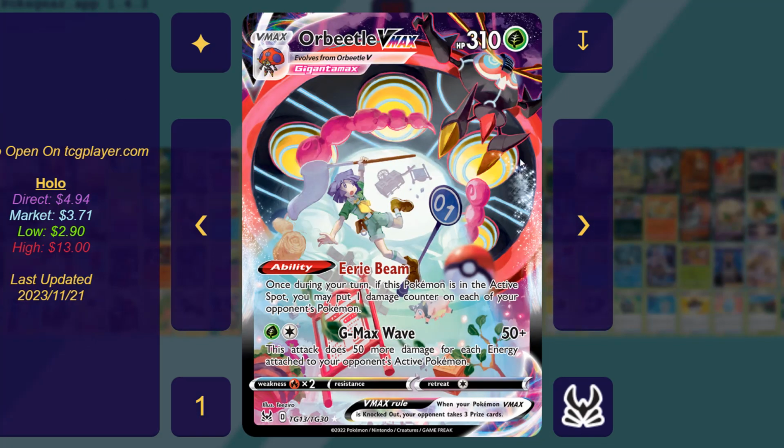Then we have Orbital VMAX. I mentioned this earlier, talking down its effects, but in actuality, I just love this card. This is another incredible T0 artwork. You're going to see those a lot with my favorite cards of this era. Eerie Beam is what we built around. Put 1 damage counter on each of your opponent's Pokemon. Was actually decent in standard in the Battle Styles format because of Cheryl coming out.